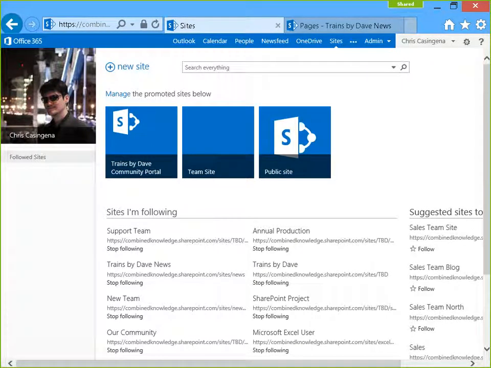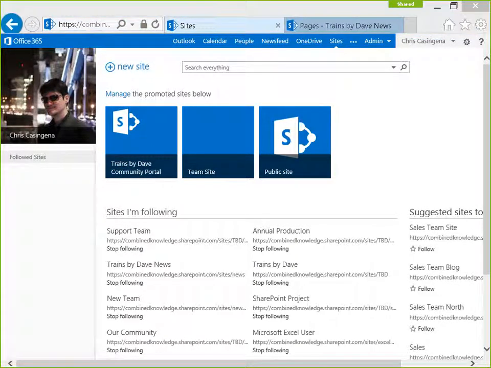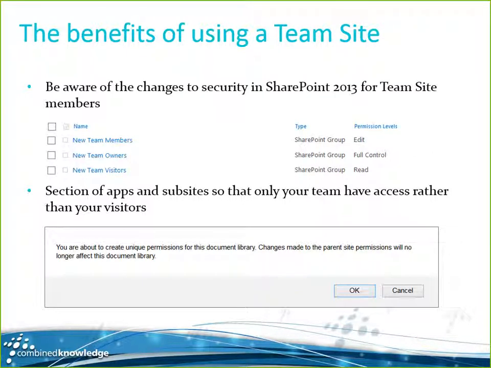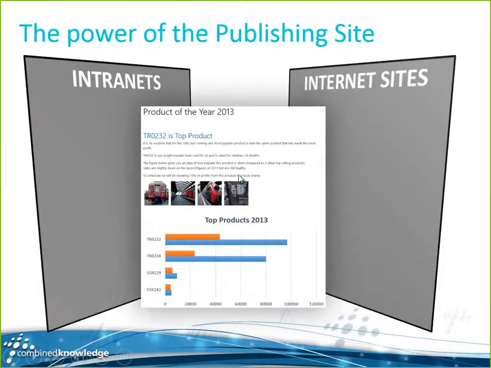And the next thing I'm going to talk about are publishing sites. So we've seen some really good scenarios for why you might want to work with a team site in SharePoint. The next thing I'm going to talk about is the power of publishing sites. So I think publishing sites are a little bit more autonomous in the business, and often they're used as something like a business intranet which staff visit from the business to see news, communications, events, and essentially an intranet is also used to navigate to other essential areas of SharePoint and web-hosted areas of the business.